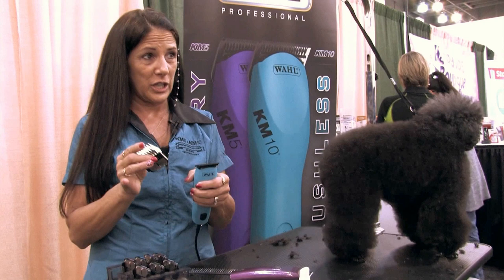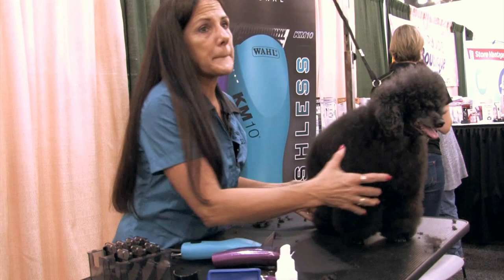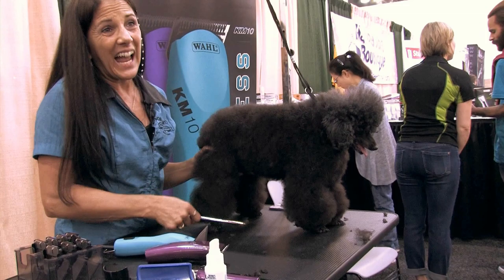I like the 30 blade, but a lot of people prefer a 15 or a 10. I just like the finish that I get better with the 30 blade. The what? The finish is not better? I like it. For me, it is, yeah. I feel it is.